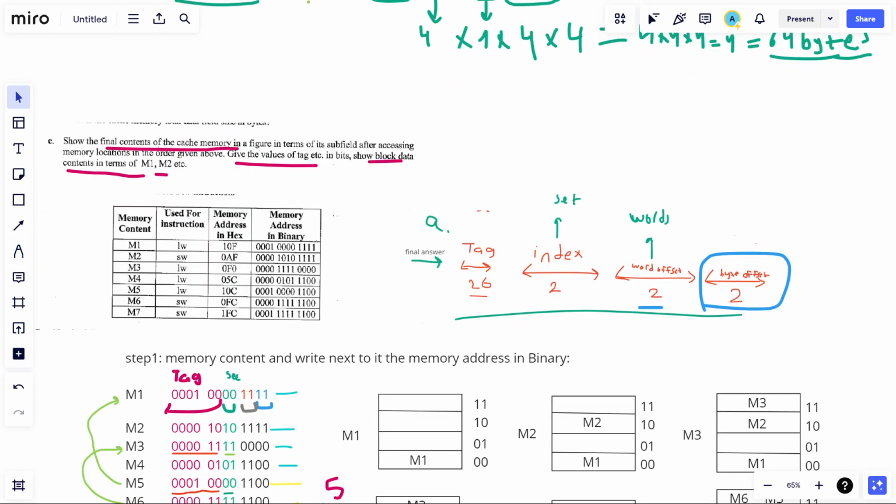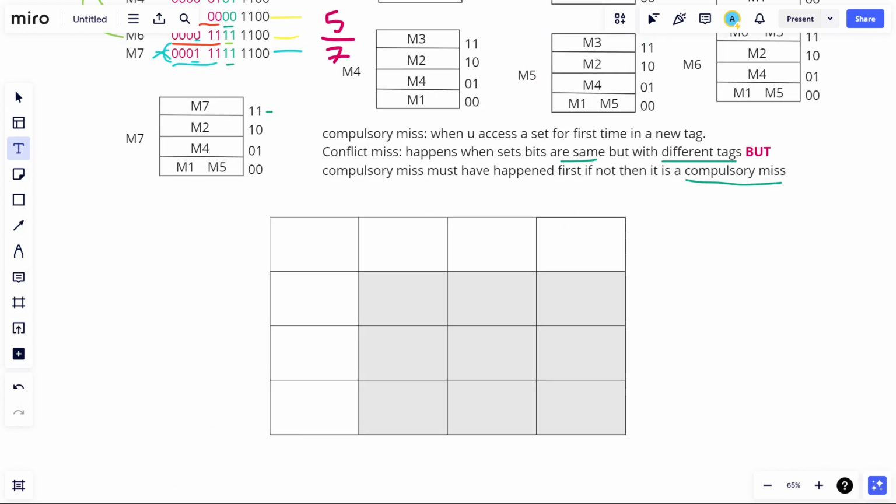Well, forget about what I said earlier. We are not done with this yet, since we need to show the final contents of the cache memory. And this is going to take a bit long to draw, so be right back. Okay, I wrote the table. I'm not sure if it should look this way or not, but I'll discover it in time.